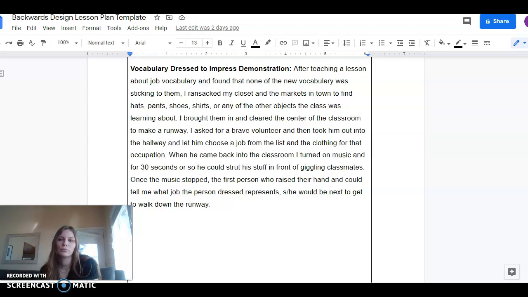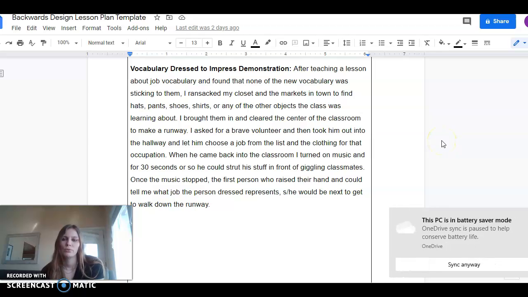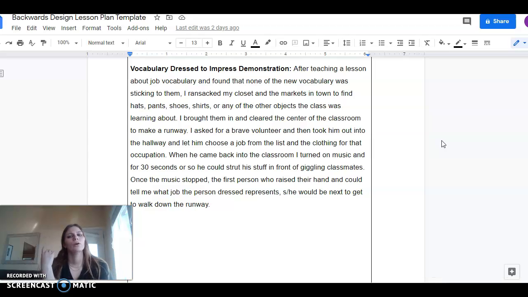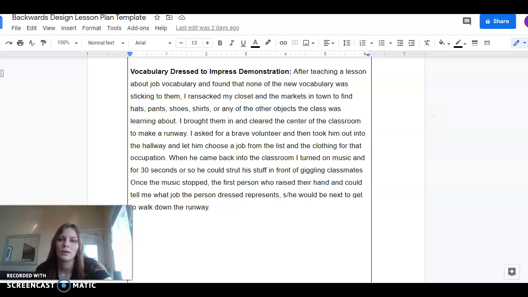In terms of material and preparation, the teacher will need to come prepared with those clothing items, those outfits. For example, for a cook or chef, you could just bring one of the little chef hats and a wooden spoon. Or for a police officer, you could bring a police hat and a little badge. It doesn't have to be a whole crazy outfit, but something simple. Or for a fitness instructor, they could bring a little weight with some tennis shoes. Small things like that that the students can wear and then walk down the runway, and their classmates will guess what job they're representing.